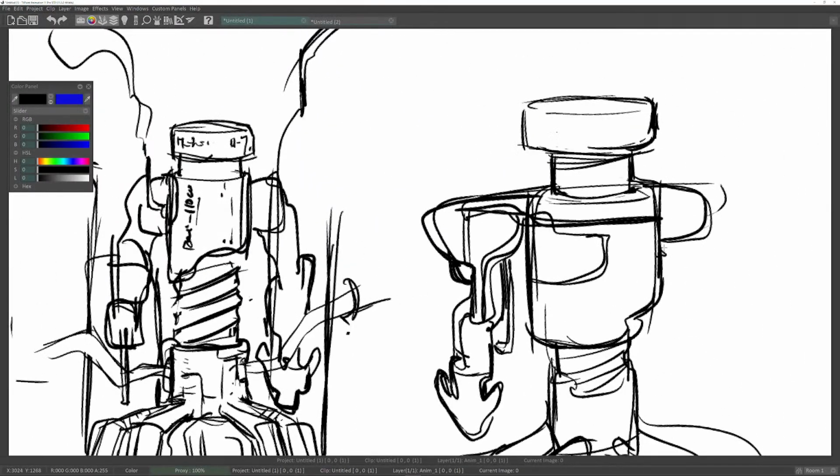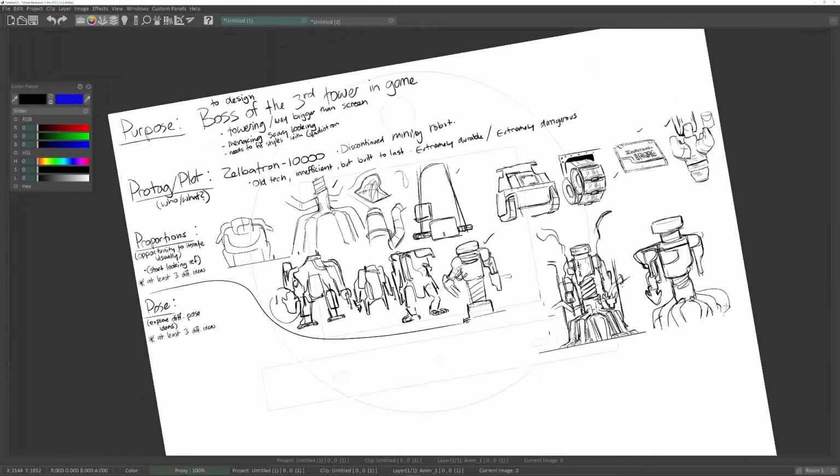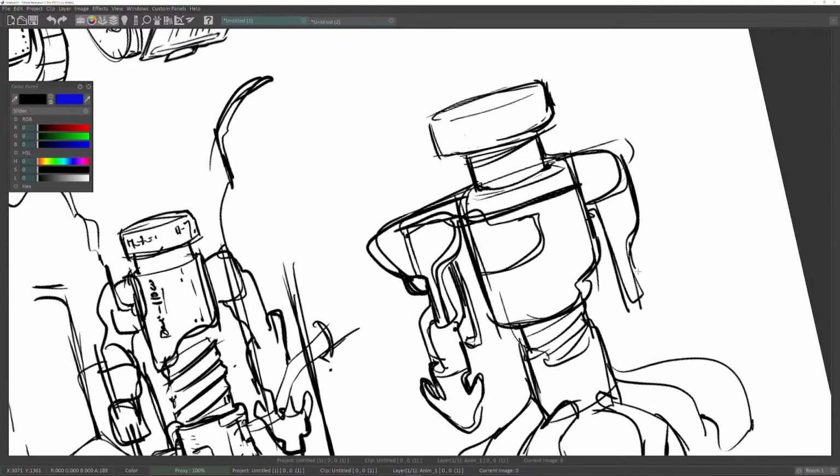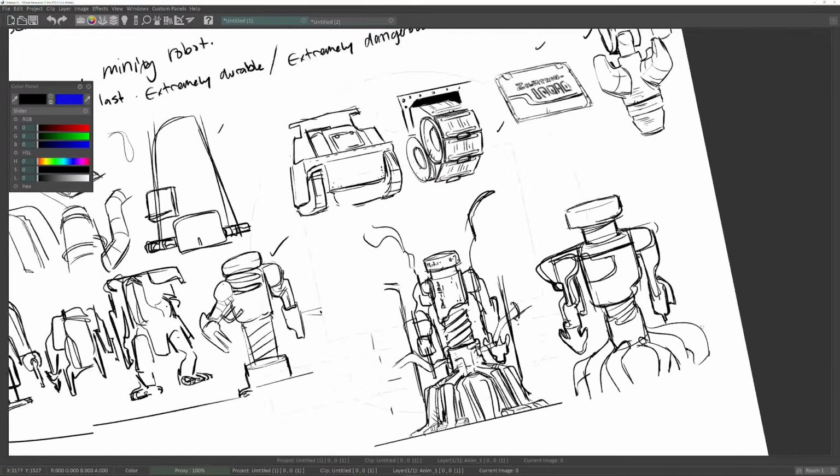I don't know. So what I'm doing is I'm just doing straights and curves, straights and curves, and seeing if I can generate something interesting. Playing with shapes.